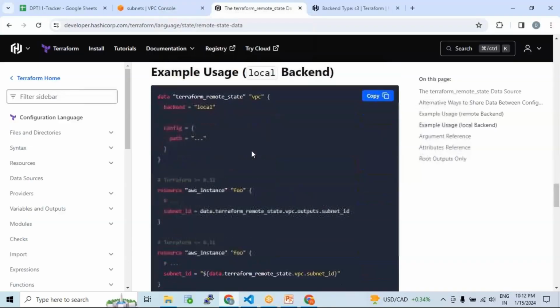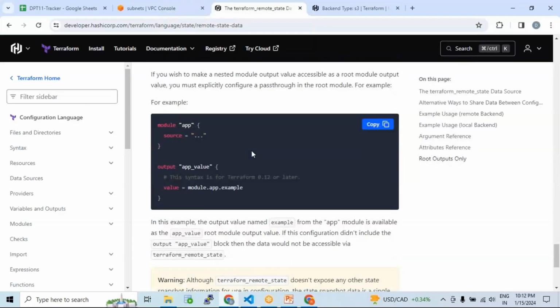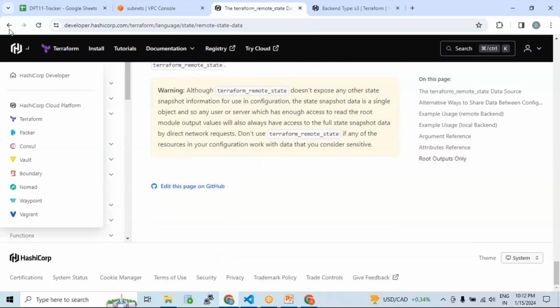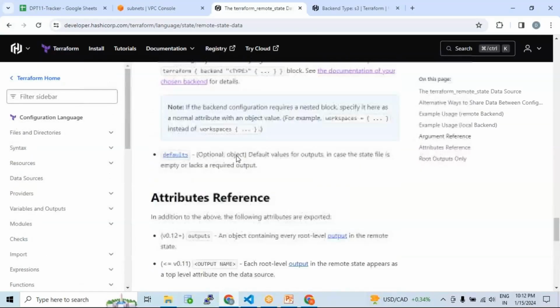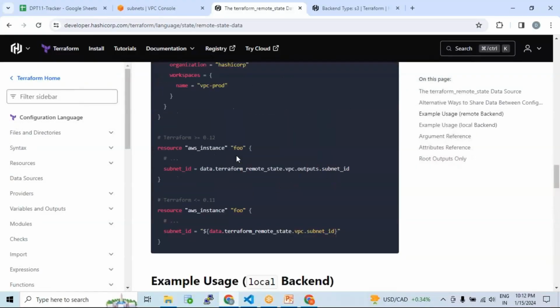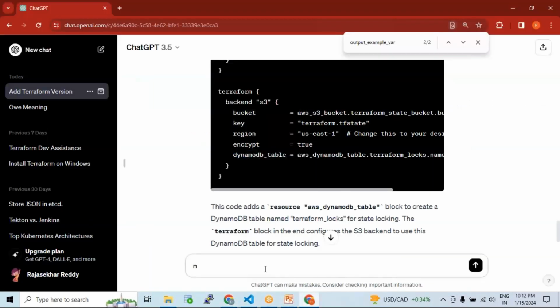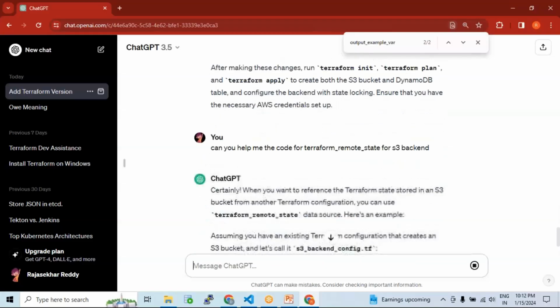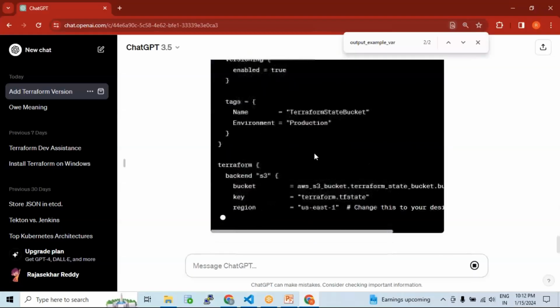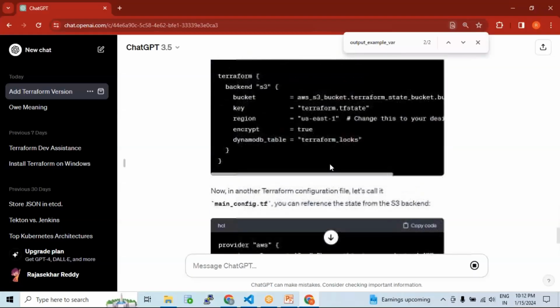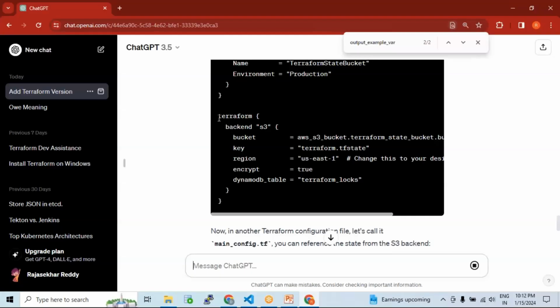So get into the documentation to get the exact syntax, guys, because in our case it is S3, so we need to see how to use this for S3. Okay, you see here.